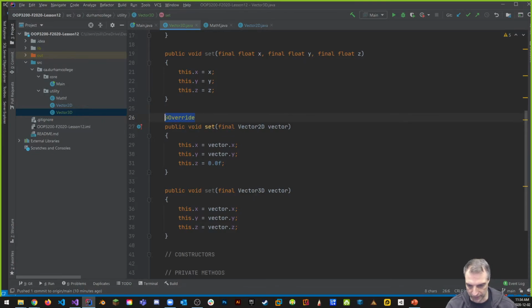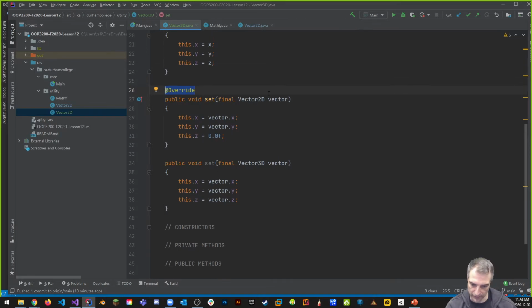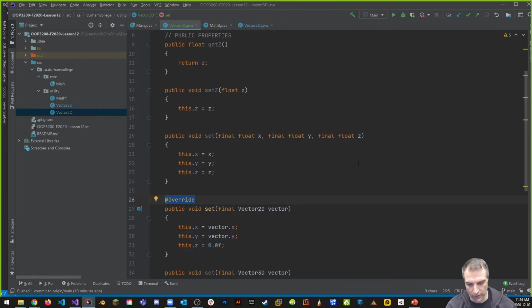And I want to do the same thing. It's different than an overload. An override is different than an overload in that it's taking the original one and changing it for Vector3d. Okay. I also want to overload. So I'm taking a Vector2d. That's wonderful. What if also I want to overload this one?